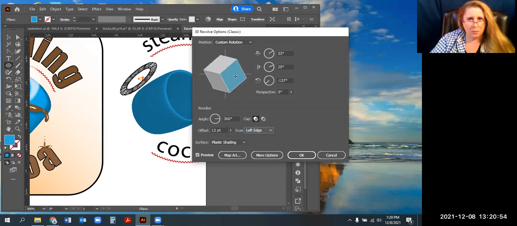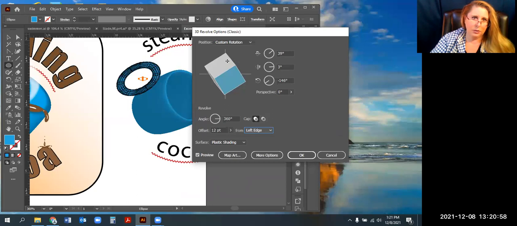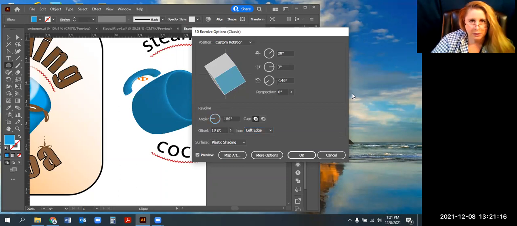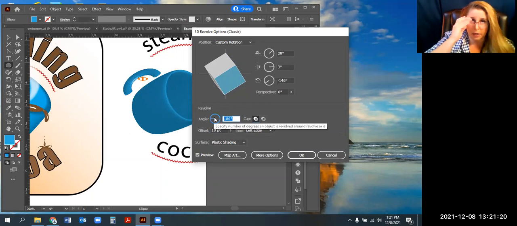And then you basically make it look like it's applied to it. I'm going to go 10 on this. So it's all about the offset. And then on the angle degree, you can change this to open that up if you need to. So if you only need half of that, let's do 180, it'll give us half of that handle. So you can change it.